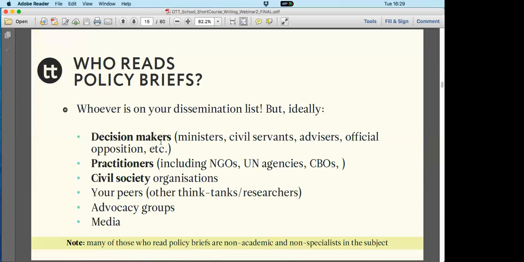Some of the points that I make do sound a bit silly, like of course we'll send it to all our contacts, but it does surprise me how many organizations don't quite know where their policy briefs are going to, and who are scrambling around at the end of a process, when the policy brief has either been printed or it's all been nicely laid out, to come up with the list of people that they're sending it to. So just a sort of plug, I guess, from the communications side, that it's really important to have those lists in place, and if you don't have them in place, to work on some ways of pulling them together.